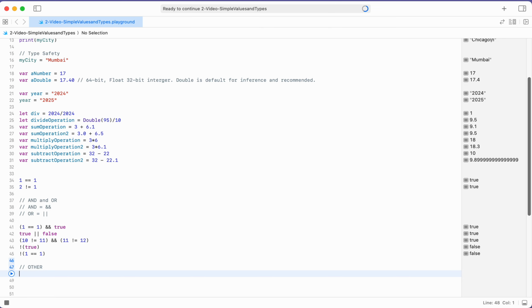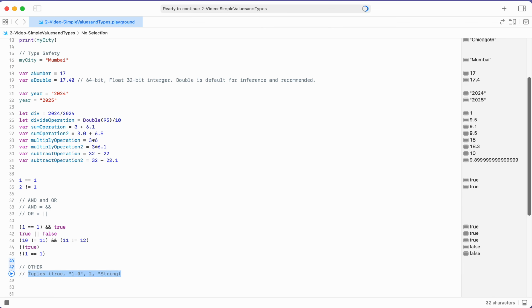There are tuples in Swift which you can use to store multiple values of different types. So you can store in tuples like true, this is now Boolean type, then I will store float, then I'll store integer, and then I'll store string, right?